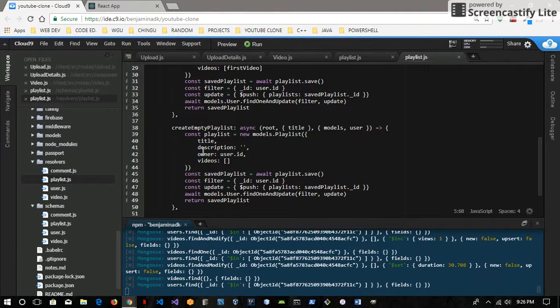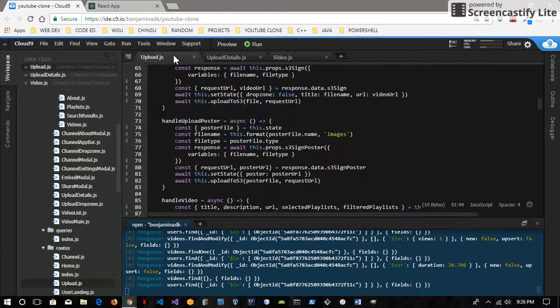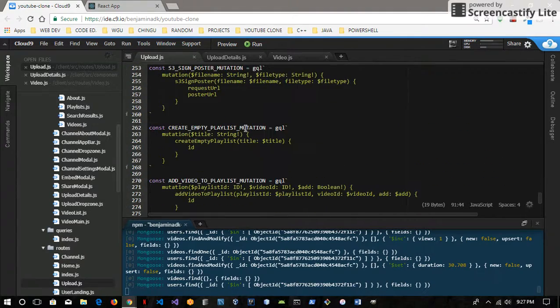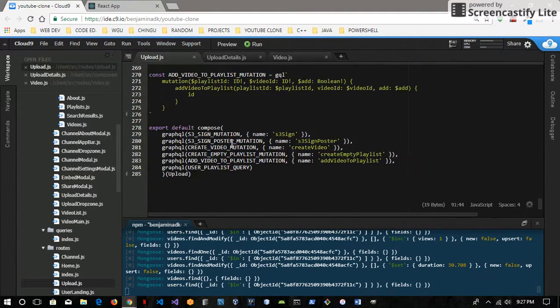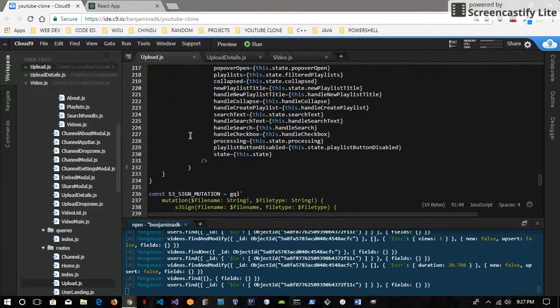Create empty playlist just creates with no videos. So then in our uploads, we can have that drop down, and we can use that create empty playlist mutation, of course adding it into the grand scheme of things.